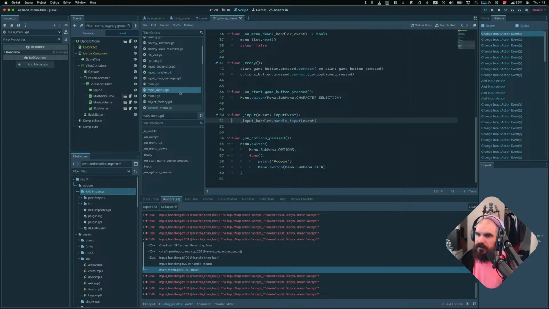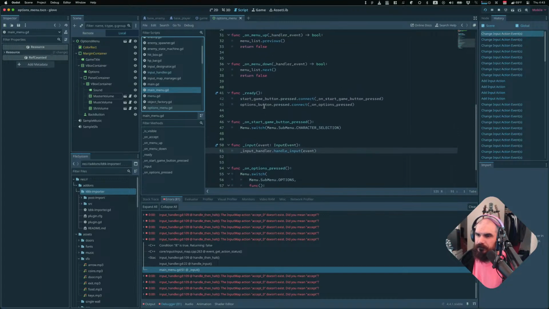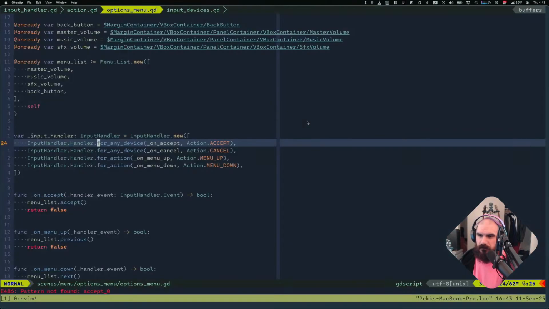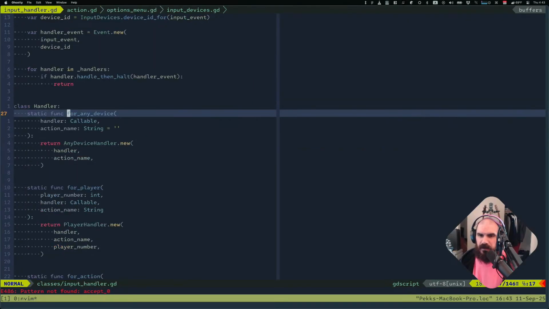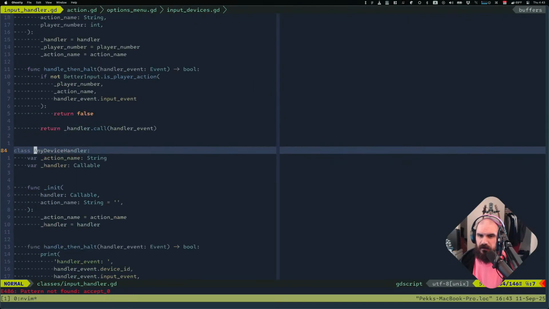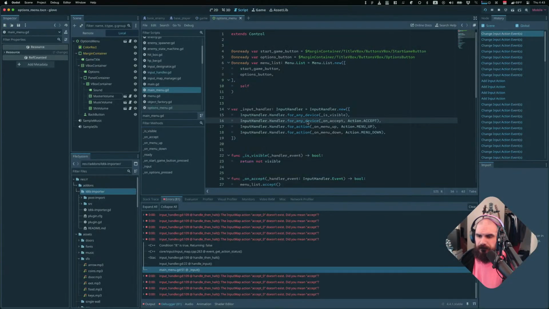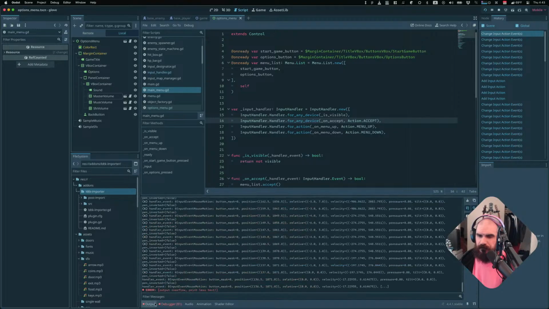What's it coming from? This is main menu, which also has an accept for any device. So let me look again. How does any device work? Oh.